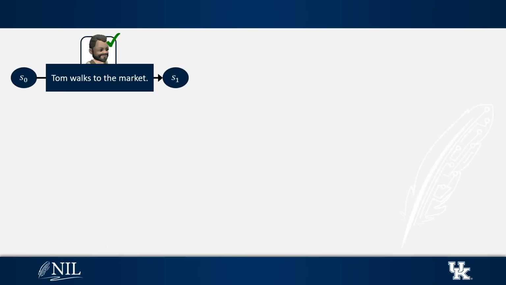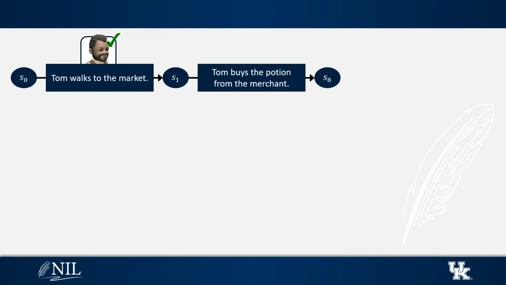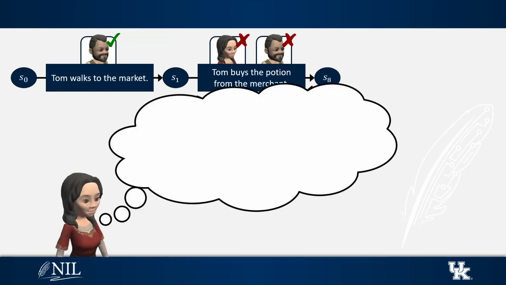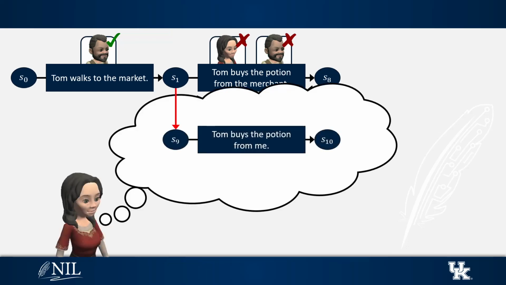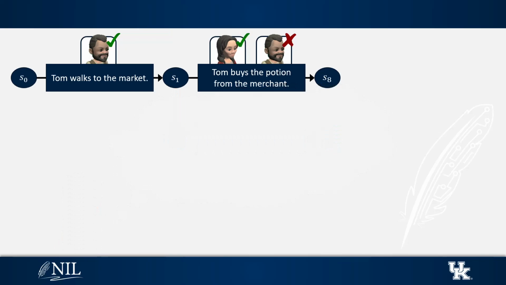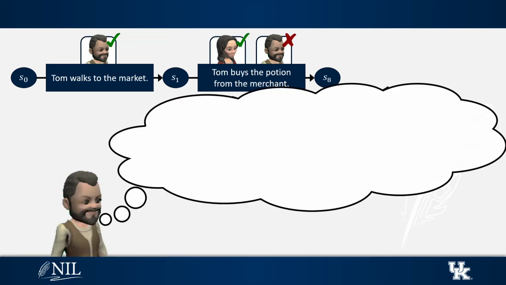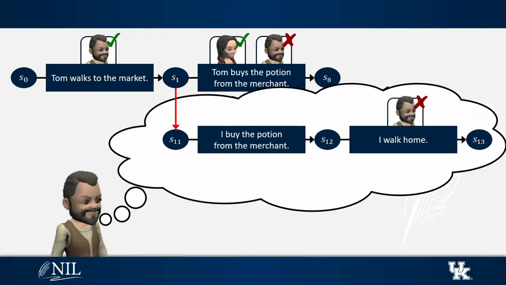Now the author can choose the second action in the story. Let's say the author chooses for Tom to buy the potion. Remember, two consenting characters, the merchant and Tom. Their explanations are just shorter versions of the ones that we found before. The merchant's willing to do this because she gets more money, and Tom is willing to do it because he can imagine a plan where this leads to him getting home with the potion.